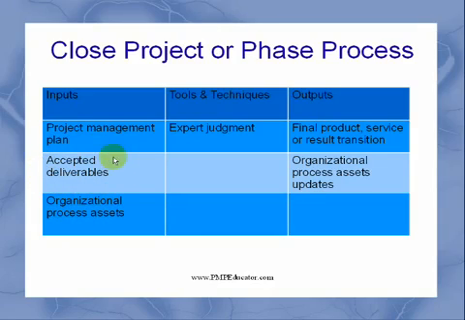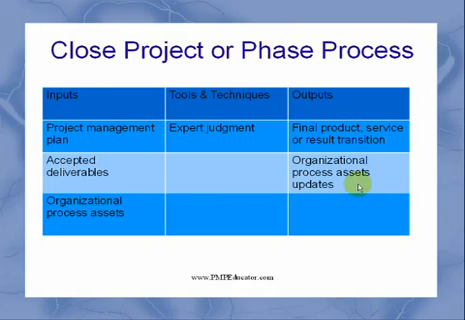So after your monitoring and execution phase, you have several change requests, and then those change requests were incorporated in the deliverable. You finally have the acceptable deliverable, which is according to the scope of the project, and the customer or the client has accepted that deliverable. So you have the deliverable as input for this process. You use your expert judgment, and finally you have sign off the final product or the service.